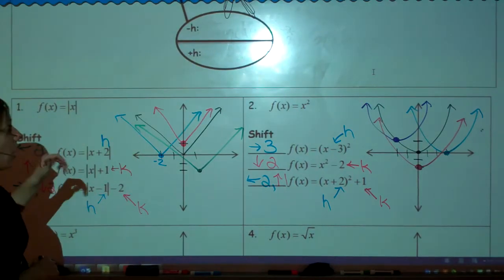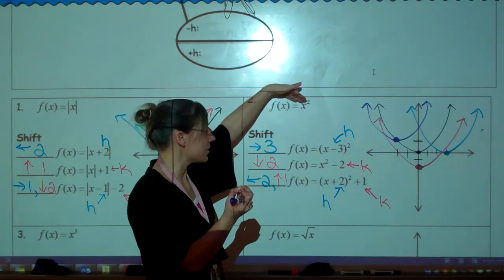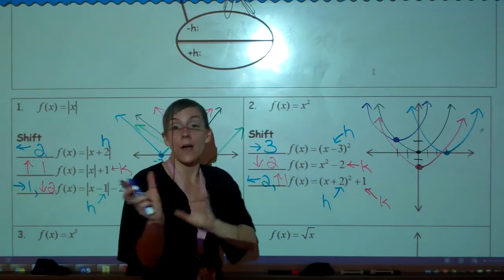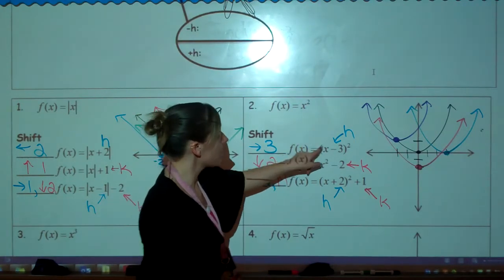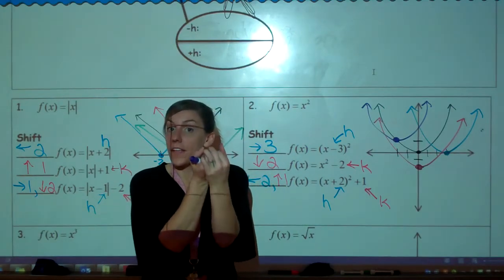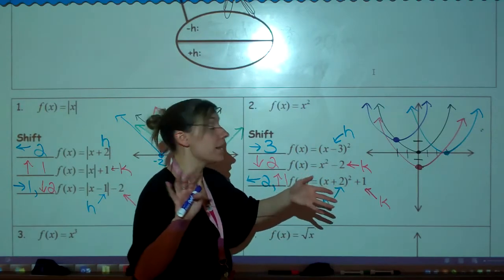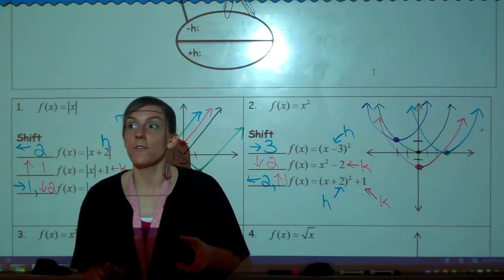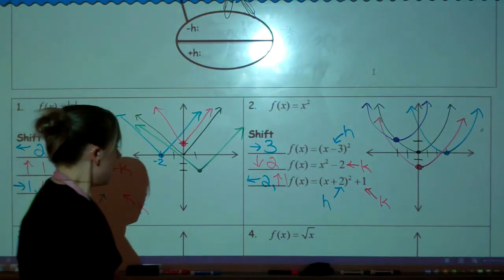So we've got the original that tells us where it starts in the center, and then this is telling us how we can shift. We don't need a calculator, we don't need to use tables. If we can remember how it shifts when we have a number on the inside of our grouping and how it shifts when we have the number on the outside of our grouping, then we can actually shift if we can just keep that pattern in mind, okay? Whew, okay.